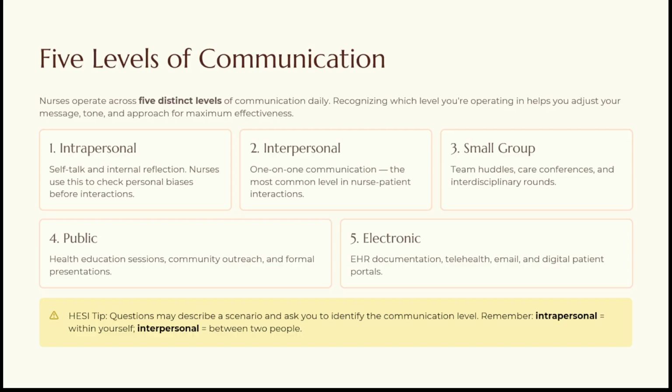HESI often gives a scenario and asks students to identify the level of communication being used. Now, the two most commonly confused types of communication are intrapersonal and interpersonal. Remember, intrapersonal is within yourself. Interpersonal is between two people. For example, if a nurse reflects internally before entering a patient room, that is intrapersonal communication. If the nurse speaks directly with a patient, that is interpersonal communication.